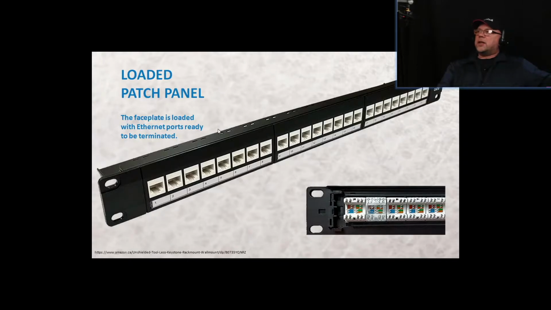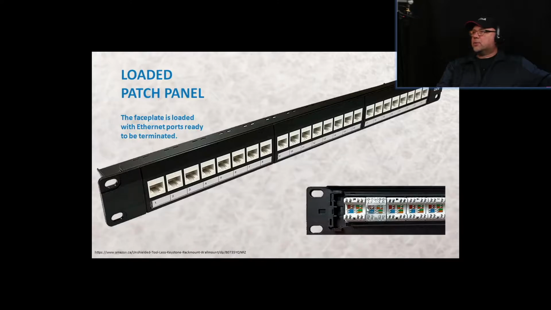All right, two basic kinds of patch panels. There's a loaded patch panel and an unloaded patch panel. Let's take a look at the loaded patch panel first. The loaded patch panel has all the ports. It's a single rack unit faceplate, and it has the ports already in it as an integral part of the whole thing.